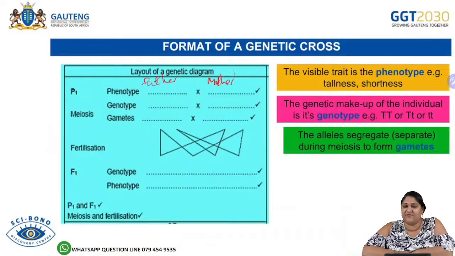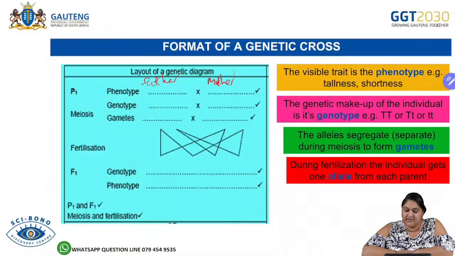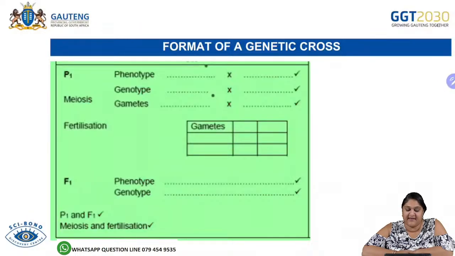So the whole point of this is that we're going to work out the probability. Okay? So what is the probability going to be of the F1 generation, which are the offspring, their genotype, because that's what you're going to have first, and then the phenotype. Please remember that the genotype here comes first, and then the phenotype. Okay? So we spoke about all of this, and then this is the other one.